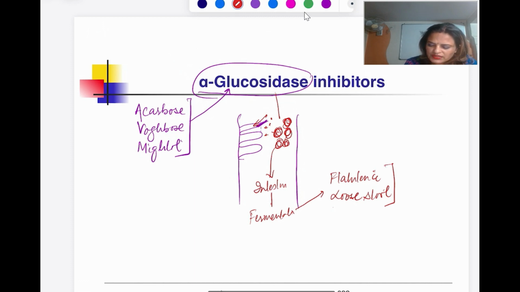Because of that, people do not prefer this. So this drug is also used as an add-on drug. It is a mild anti-hyperglycemic. It reduces the HbA1c by 0.4 to a maximum of 0.6 or 0.8%. That's it. So these are the important side effects, the GIT side effects that are seen because of this.